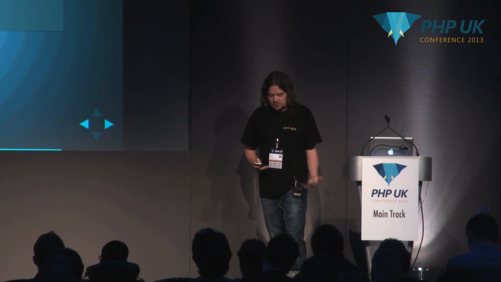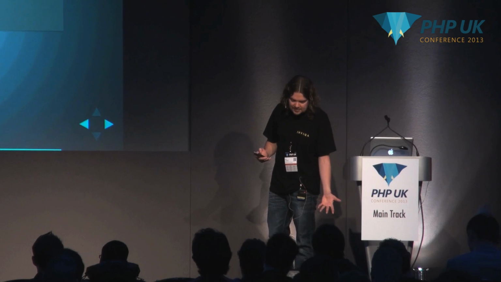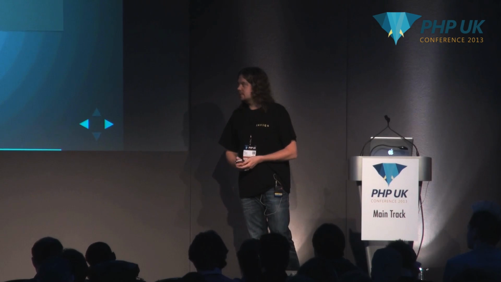So JSON is a really tempting one to use because it's so easy, and basically parsing XML is a massive pain. But actually, if you want to make your APIs a lot more evolvable and able to move forward into the future and accept changes that you're going to make to them, XML can actually be a really good choice.